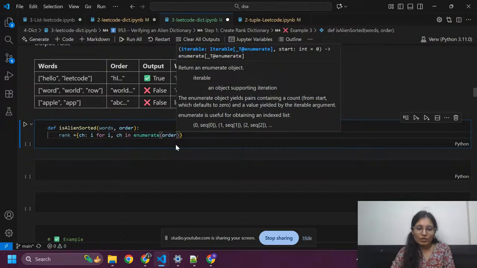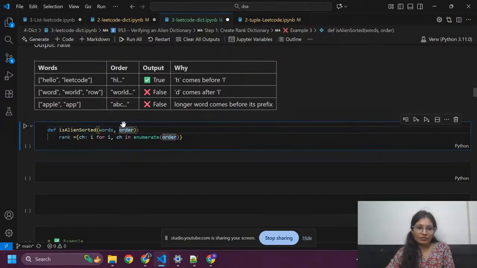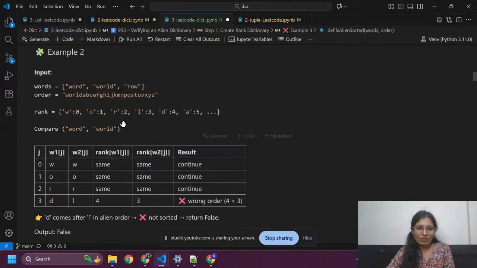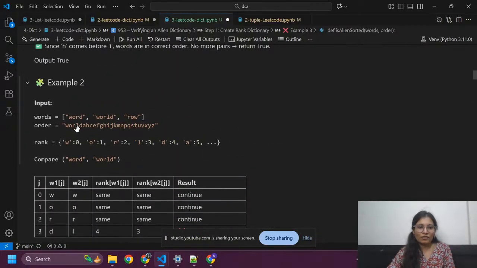So here I am going to create the rank of order. And what is the order? This is the order: w o r l d a b c d e f g h i. So here I am going to calculate rank like this.